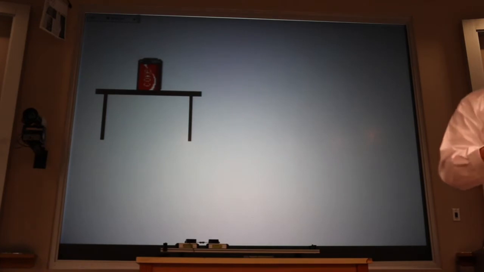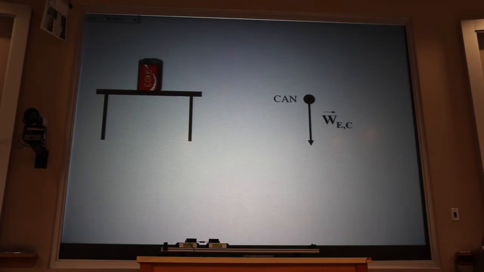Let's look at this example. This example is very similar to a lot of the problems in your tutorial homework. We have a single can, a pop can, sitting on a table. If I draw a free body diagram for that, I have the weight down, earth on the can. There's no magnets. We're getting to them. Just be patient. So what touches the can?